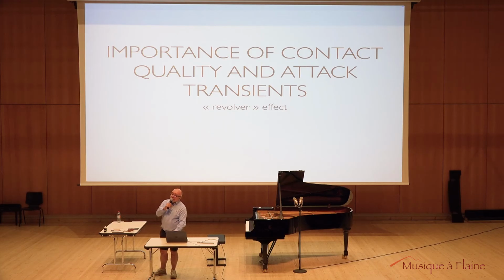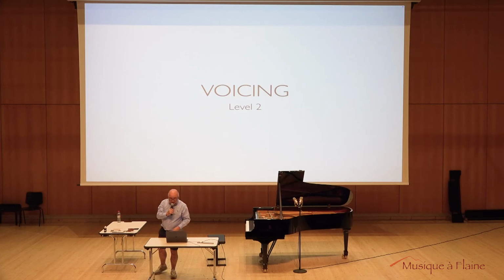So this is the pre-voicing: adjusting the strings level, adjusting the hammer to the strings. The regulation is already done, the piano is already tuned the first time, and we give elasticity to the hammer and we get a rich color. So we can go to the voicing level 2.